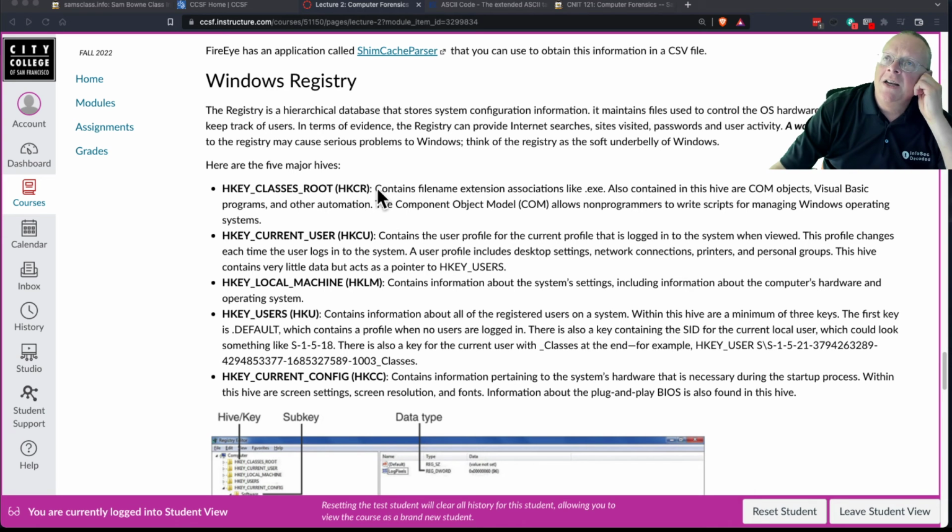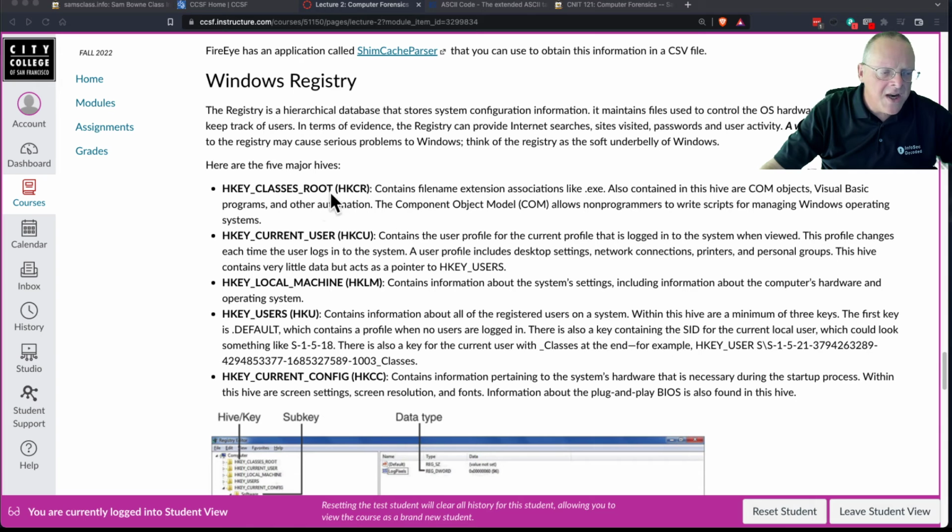Microsoft decided in their wisdom to no longer have little text files scattered all over the place storing information about configuration, but to gather all that configuration data about the operating system and all the installed applications into a binary object called the registry, which is a database. And it is a very strange object. It's stored in like 11 or 12 files on your hard disk scattered around and gathered into objects called hives, which look like folders, but they are strange structures and they're not even independent. Some of them refer to little pieces of previous ones.